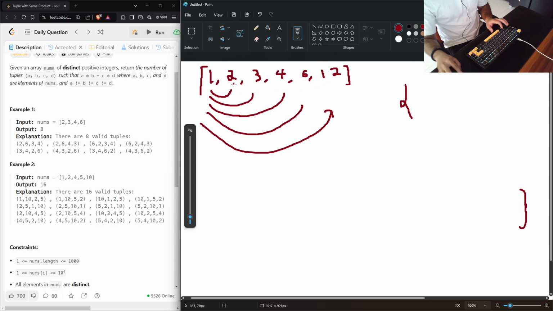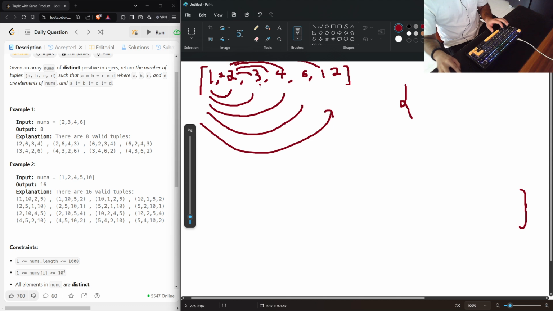When we come to 2, to find all the possible pairings with 2, there is no need to go back, because 1 star 2 or 2 star 1 is the same, since it got covered in the previous iteration, the previous value. So you don't need to go back, you're only going to go forward. Whatever values are forward in the array, we're going to pair with that. So with 2, it's going to be 2 comma 3, 2 comma 4, 2 comma 6, and 2 comma 12. We won't be going back.